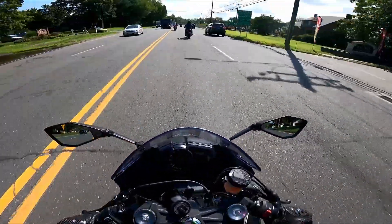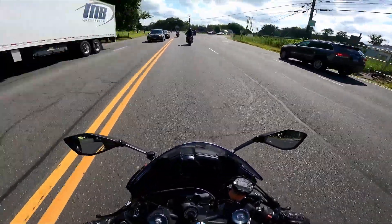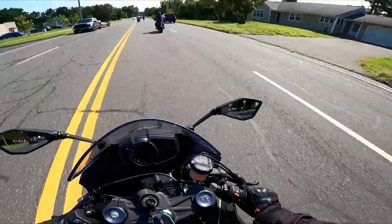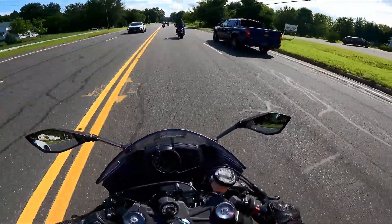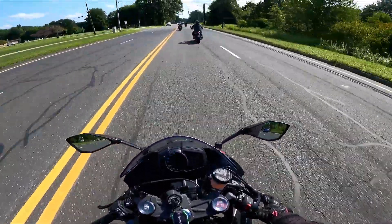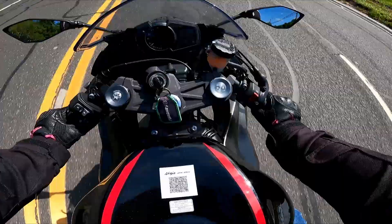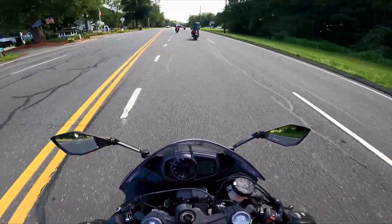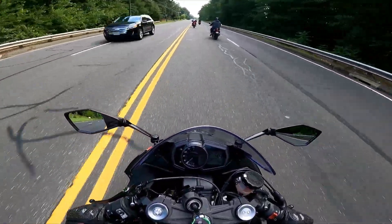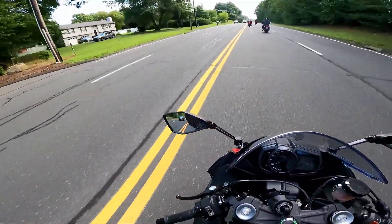Very responsive. The stock exhaust is interesting — it sounds good under load but it's just silent otherwise. With any bike you'd throw an aftermarket exhaust on it, but it just really doesn't display the actual power of the bike. That's fourth gear from 45-50 mph — that's a good amount of torque. But Jesus, do not take this on a long trip. The only time I've felt this bent over on a bike was on a Triumph Daytona. Shifting is very light but you're still decently confident you went into the next gear — there's still a good amount of tactile response.